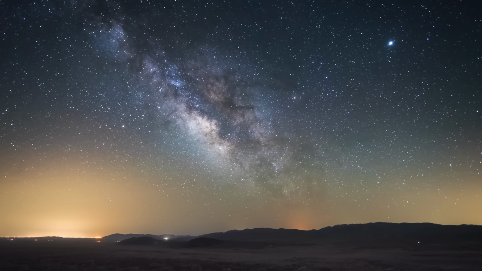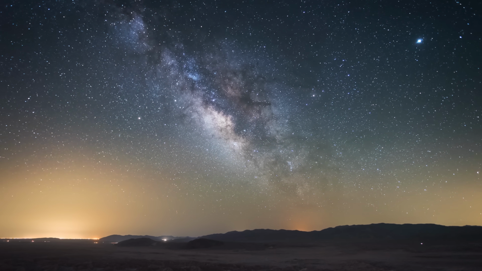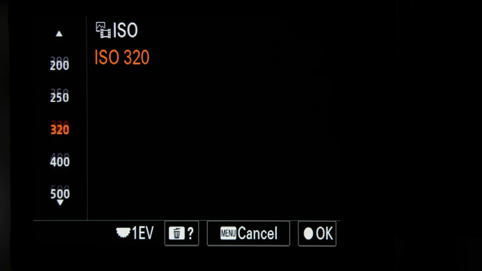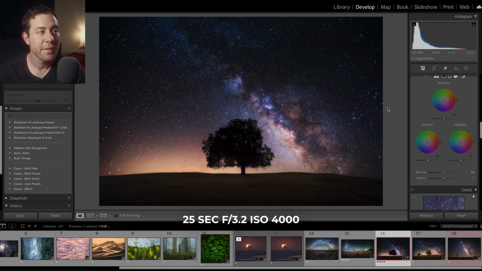Now, what about pushing the ISO really high, like 800, 1600, and even 6400? Well, luckily, I don't have to do that often with regular landscape photography, but astrophotography is kind of another story here. So anytime you're shooting the Milky Way, moonlit landscapes, sometimes you will need to push your ISO a lot higher. Now here's an example that's one of my oldest astrophotography shots.